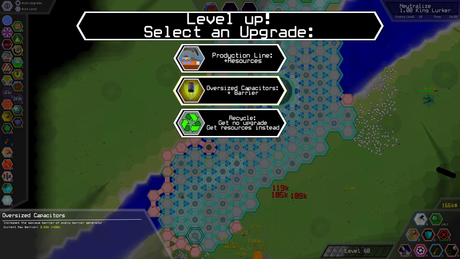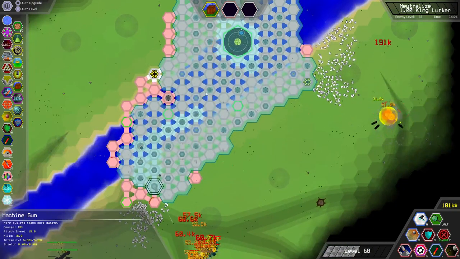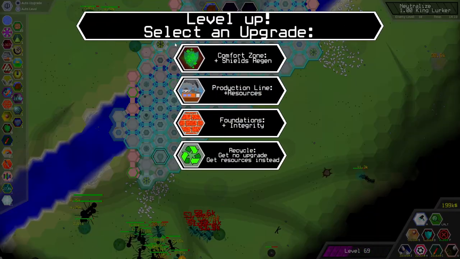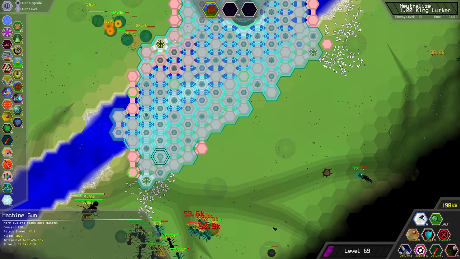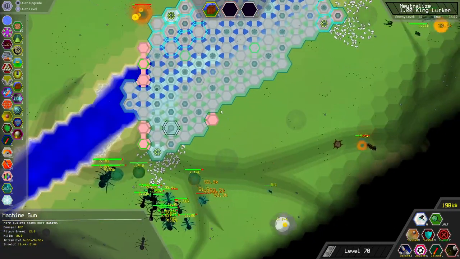Let's put him there. We'll go for more resources, and we'll put that guy there, yeah. And we could have another one right there. Try to keep him defended, though. Go for more resources. Upgrade options: damage, explosion size. You know what? Yeah, let's go for more damage and explosion size.